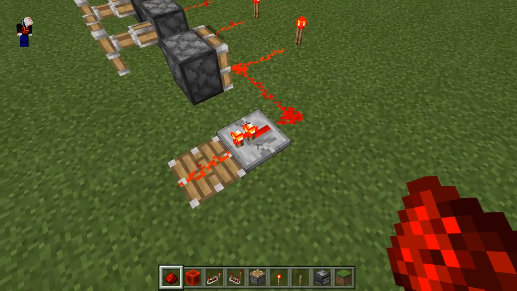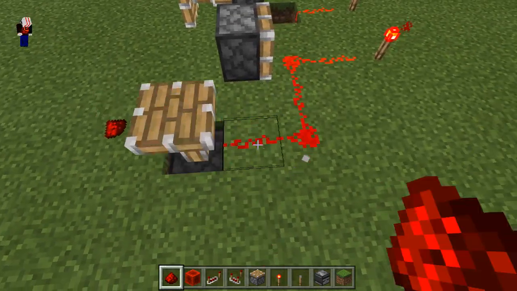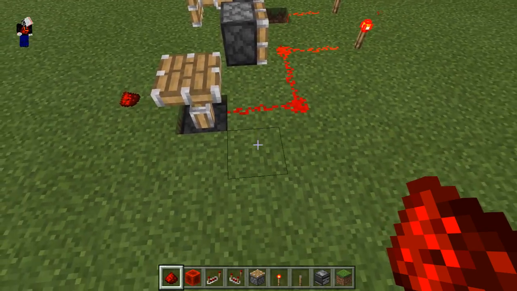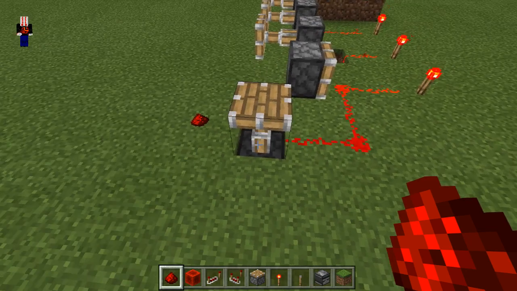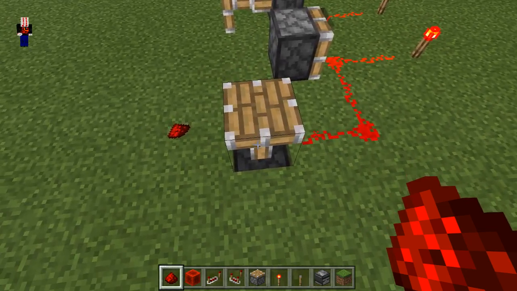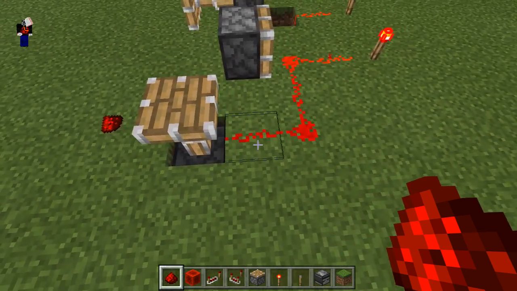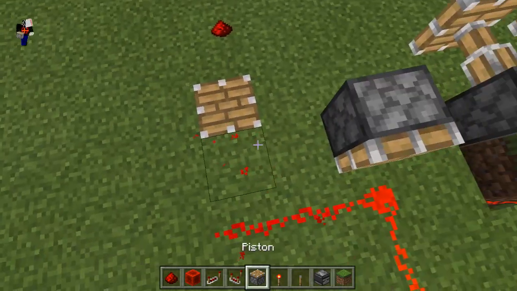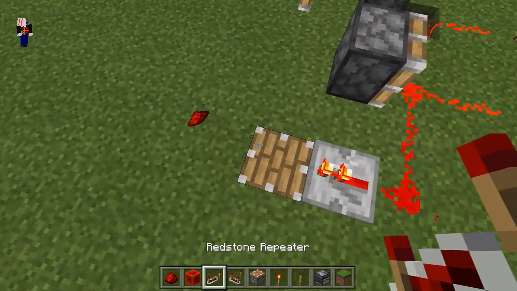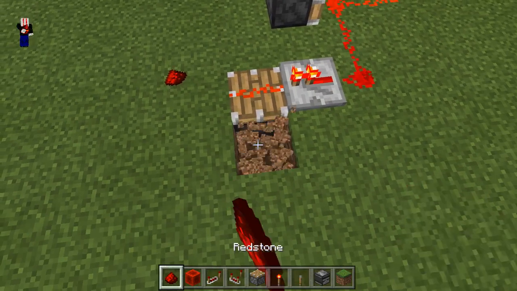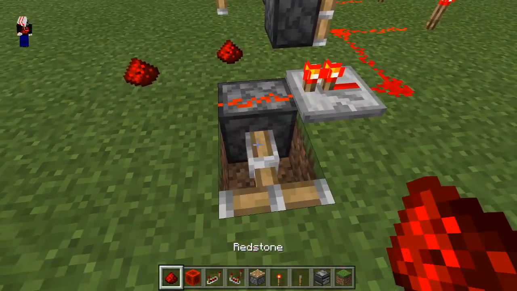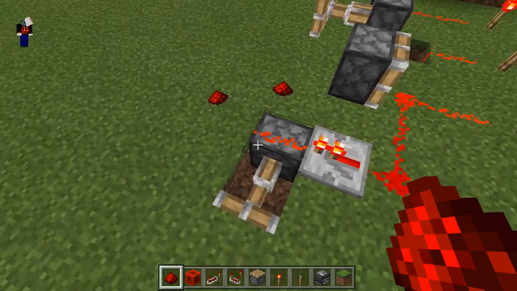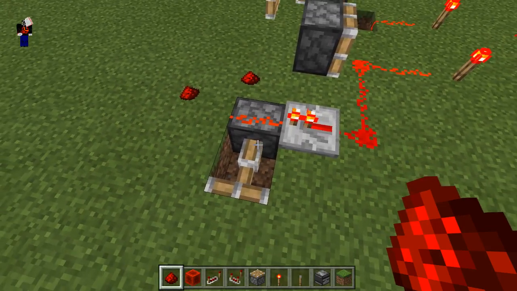I put the comparator there because if I put a redstone dust there, that soft powers that block, and any device attached to a soft powered block will power. So in that case it's being powered not by the redstone on it, but with the redstone next to it. So if I replace that with the repeater, sorry, put the dust back on top of it, actually, and point it that way, you can see that will be powered, because the redstone dust powers what's underneath it.